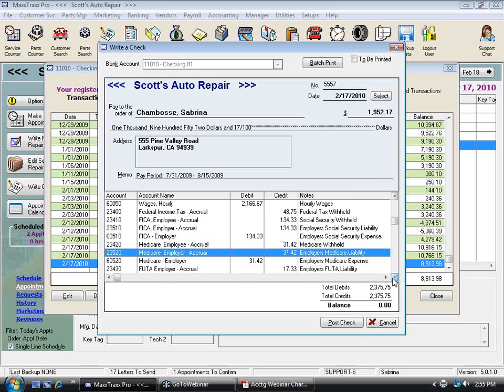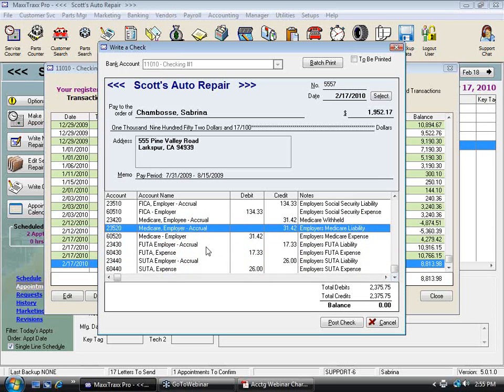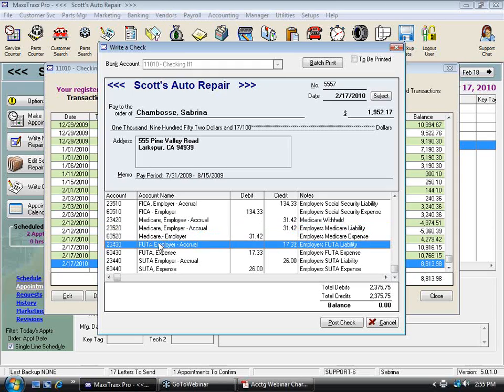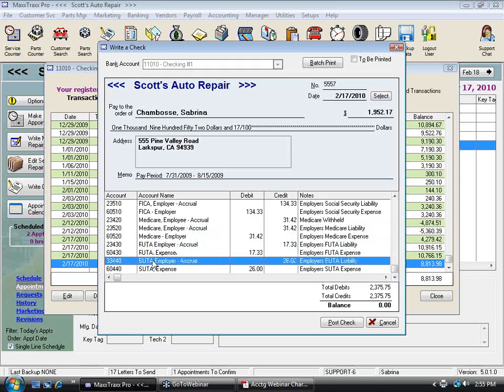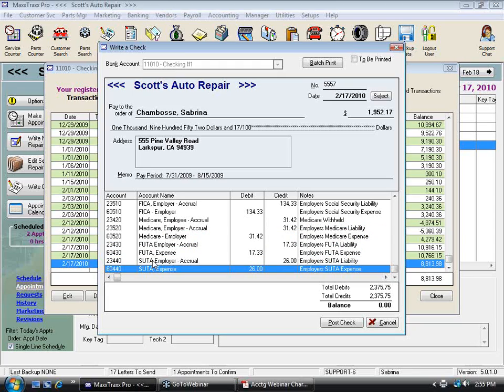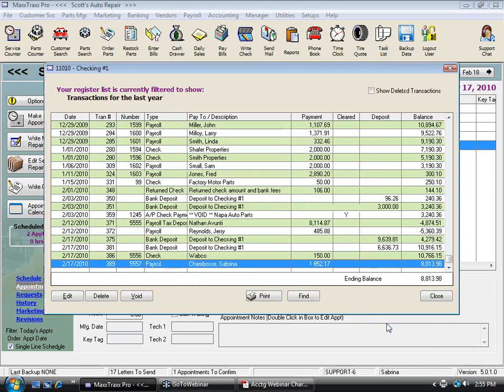So a lot of action happens with this check. And check this out. Again, FUTA goes into the federal unemployment tax impound account and kicks on the other side. There's my expense. Same thing with the state unemployment. There's my impound account and my expense. So you can see the system is doing an amazing amount of stuff in the background, so we don't have to go in and make all these manual adjustments. So it's very important to remember how that all works.